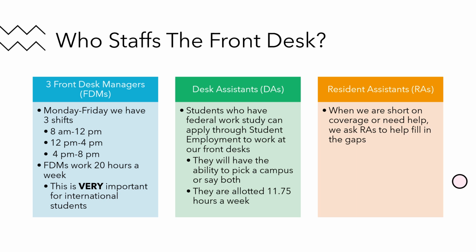But you also have your DAs, your desk assistants. They're students who have federal work study and apply through student employment to work at our front desks. They will have the ability to pick a campus or say both, and they're allotted 11.75 hours a week. And after that, we have your resident assistants. They are always there in case you need help or backup, and they are also there when we are short on coverage and need help. We ask RAs to help and fill gaps, but only as the last resort.